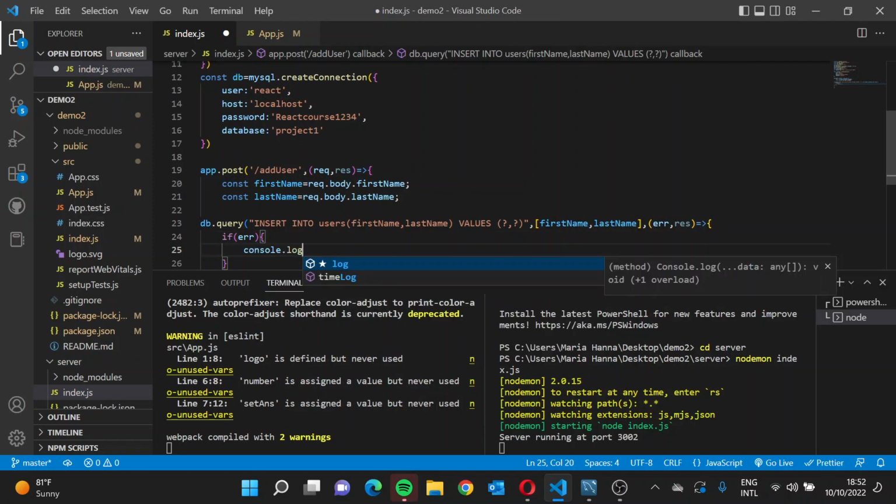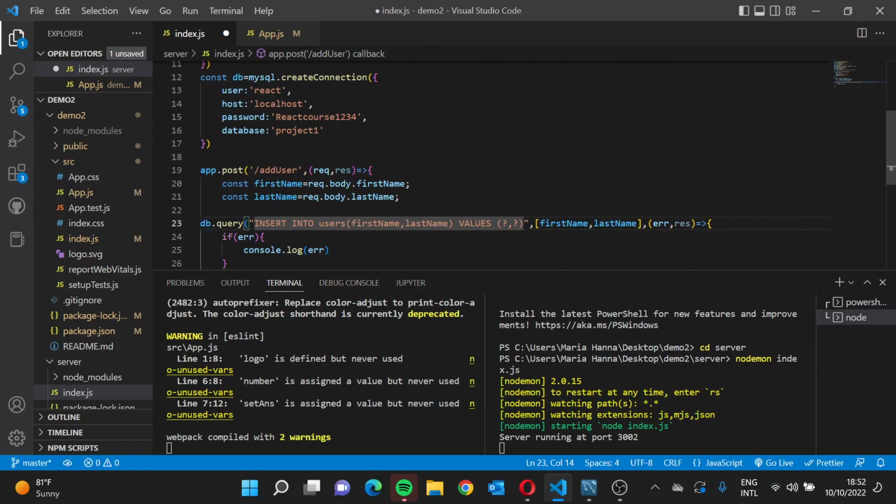Okay, so perfect. First of all, when it comes to the SQL code, I really do advise you to go and check the syntax of it, because I'm not going to go through it within this course. But it's very self-descriptive. So we're inserting inside of the users table, first name and last name. What these two question marks mean, these are called prepared statements. People argue that they are good against SQL injection.